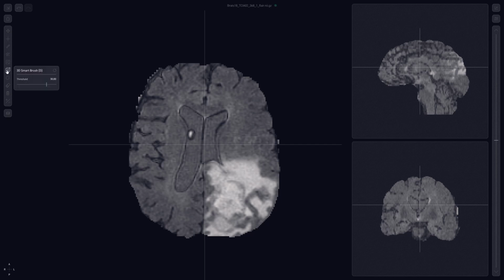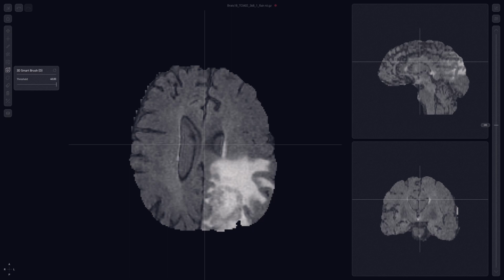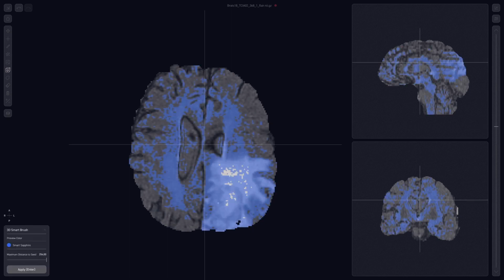We may then choose a fitting region growing threshold. For tumors like this one, we found a value of around 40 for the maximum allowed difference while region growing to be suitable. Next, we can select a seed by clicking on a voxel in the tumor. Vision then performs the 3D region growing and we are presented with a preview of the resulting segmentation. If we are not happy with the seed location, we can click again to find a better one.